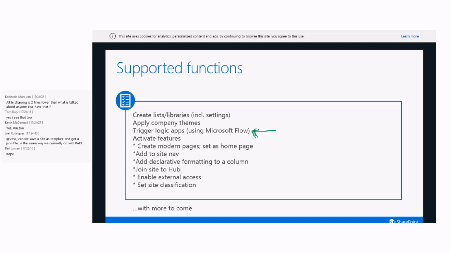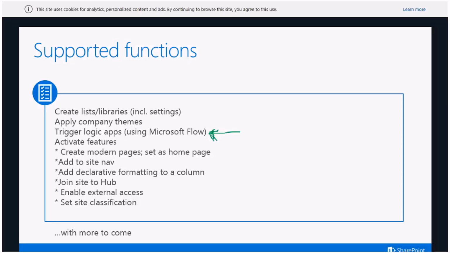And the reason for that is that right now, at least, the amount of functions we support when we get started by the end of this year, which again is not available right now, you're seeing preview functionality, is not enough to be able to save a site, in quotes, as a template. That's why you most likely will still be using a PnP provisioning engine or PnP PowerShell to save your site as a template and then hook that into the native out-of-the-box recipe flow. Or you'll keep on using your existing solution. That's absolutely fine and absolutely supported as well.